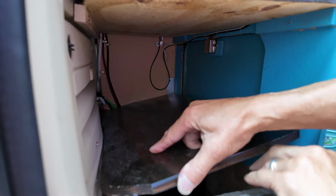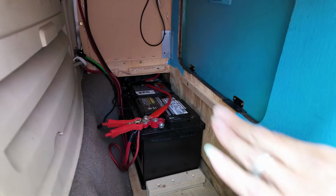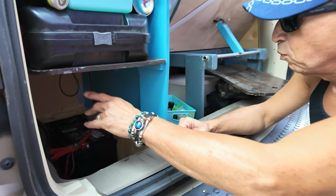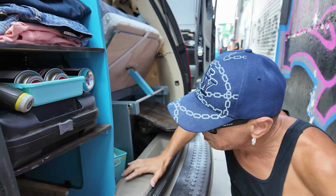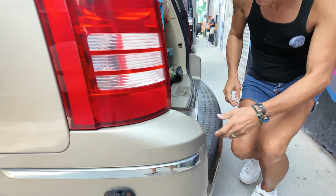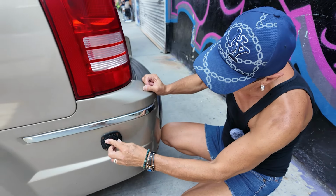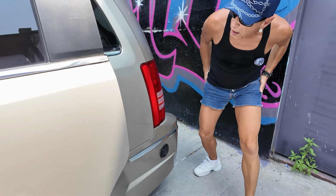You remove the shelf here, and that's where the power comes from. These are AGM size H8 batteries, which is pretty large capacity, and there are multiple connections. One is from a charger, which is a regular 2 amp charger. It works very well with this one. It charges the battery to the top, and of course there is a power inlet, where you can use a regular extension cord to plug in. It's routed through a little vent hole back there, right inside. I didn't have to drill anything, and this is plastic, so no damage to the body.